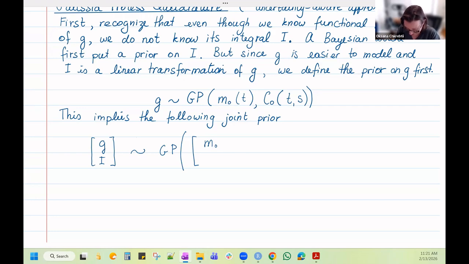And the mean of I is just going to be the integral from a to b of m0. And this is why I was saying that you need to be able to integrate m0 in closed form. So it could be like the zero function if you like. It doesn't have to be too precise necessarily. You can certainly set it to something close to g, but whose integral you can in fact compute.